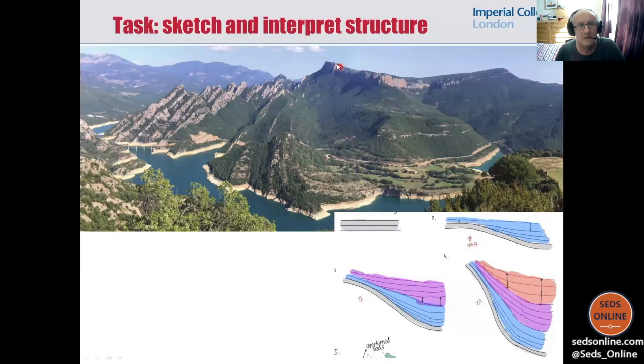What you can see on here, the beds at the top of the picture are gently folded, but close to horizontal. Towards the left, the beds are dipping more steeply and progressively dipping more gently towards the left there. So what we're looking at here is growth strata, and there's even been some overturning of the strata on the left of the photo. And the bottom right there is one student's reconstruction of that based on their sketch. We do a pretty similar thing in the field if we'd actually been physically in Spain.